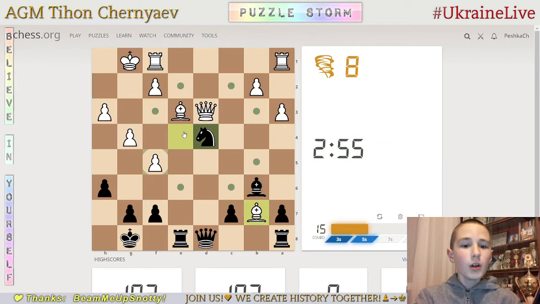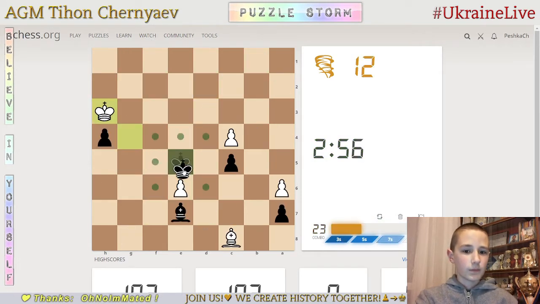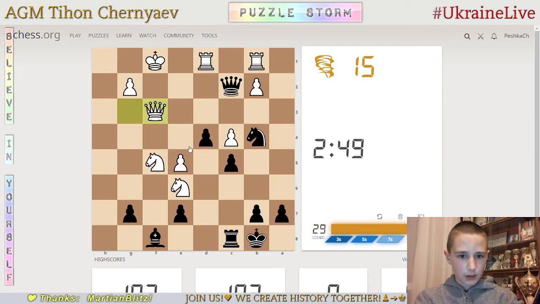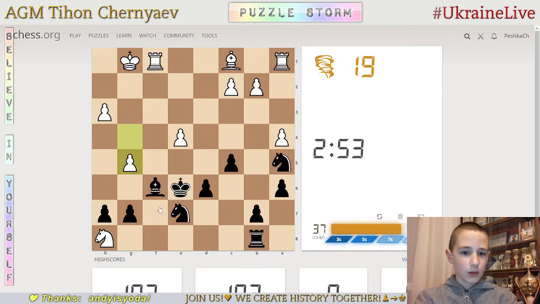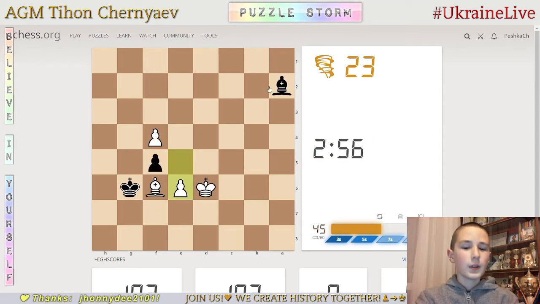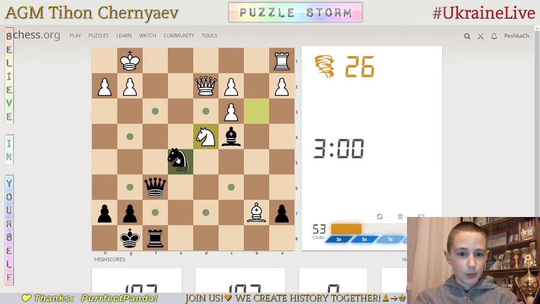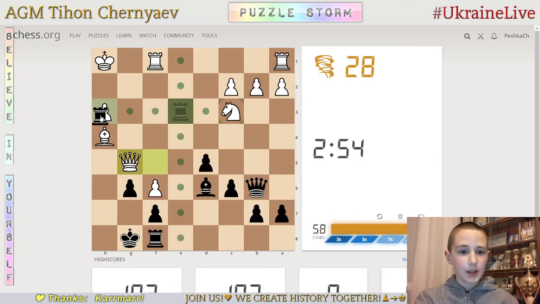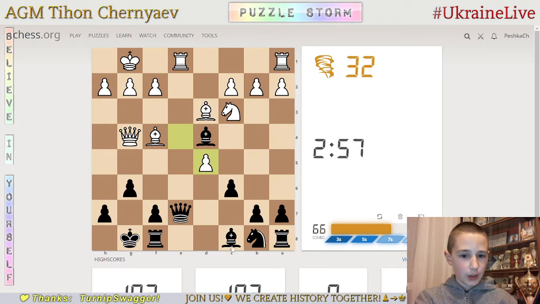Rook g2. Knight f3. Queen d3. This rook h5 sees f3. Okay. Bishop f7, queen e5, queen g7, king g. This rook b7, mate. Knight a6, this rook h2, rook f2, this c5, rook a3, good.